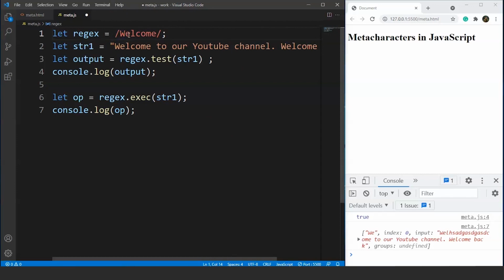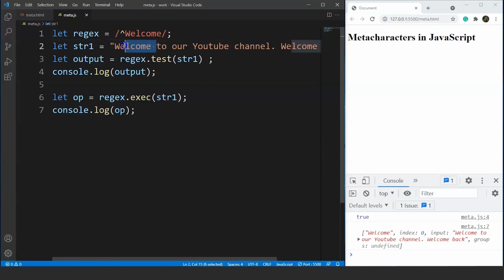This character returns true only if the whole string starts with the word welcome. The second welcome word does not even exist for this meta character. If we save this program now, it will return true because welcome is present at the start of this string, right? So save it, and you can see the output is true.